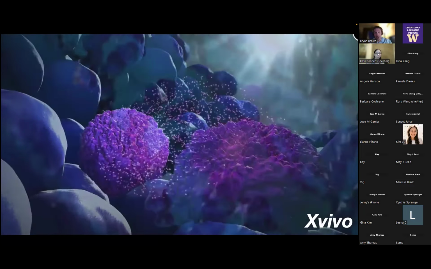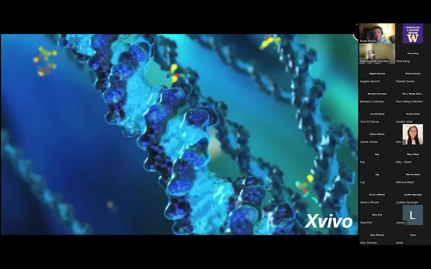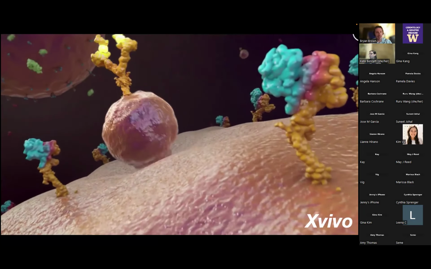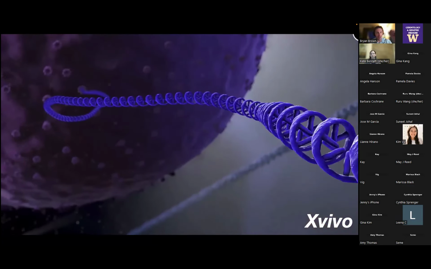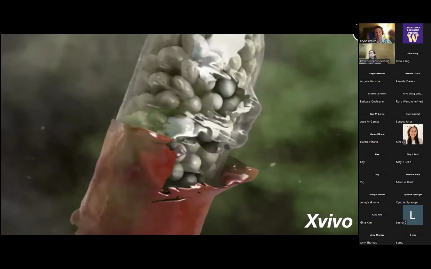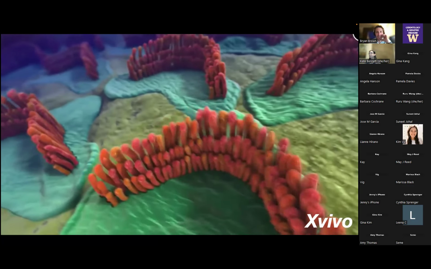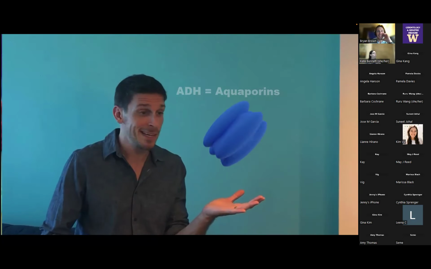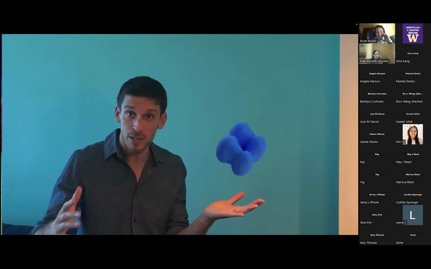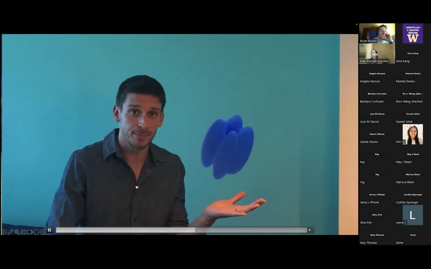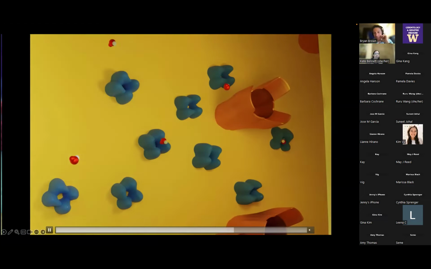This is an example of the other extreme. If you're a large pharma company or have a huge grant, you could hire a professional 3D CGI company to show your antibodies and your drug and all that in high fidelity 3D CG. And if you're me, you can get free software and start to dabble in 3D animation as well, like these very simple blobs for aquaporins and sodium channels and whatnot for teaching hyponatremia.